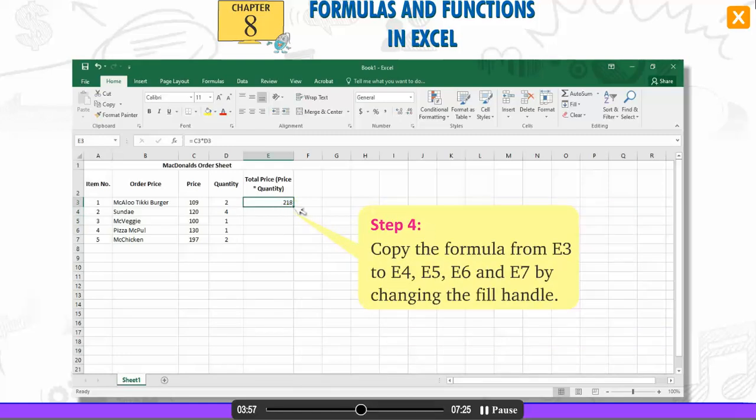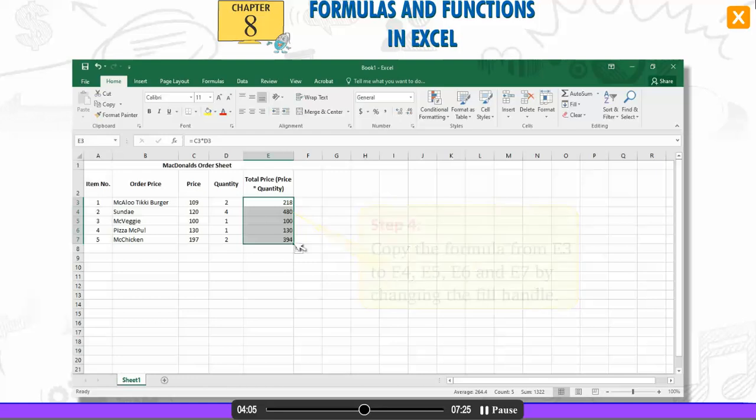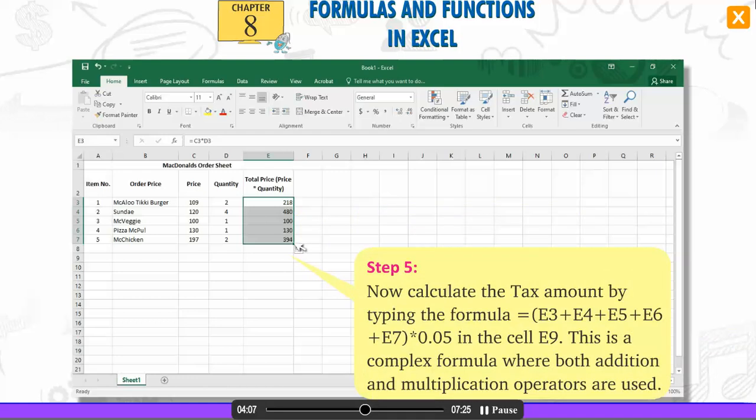Step 4. Copy the formula from E3 to E4, E5, E6 and E7 by dragging the fill handle. Step 5. Now calculate the tax amount by typing the formula =(E3+E4+E5+E6+E7)*0.05 in the cell E9.